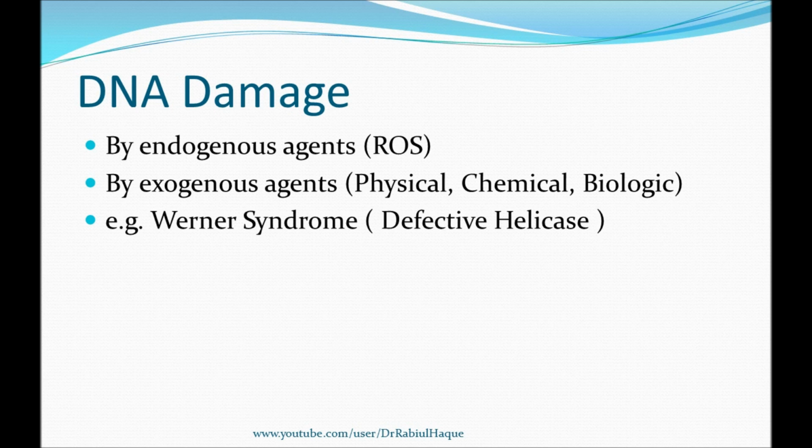Now, in your textbook, you will see some examples of diseases that happen due to DNA damage and result in premature aging. So there is a disease called Werner syndrome, where we will see premature aging, and the problem here in Werner syndrome is there is DNA damage, and that is resulting in defective production of helicase. Now, helicase is an enzyme that helps in DNA replication, repair, and is also required for unwinding of the DNA.